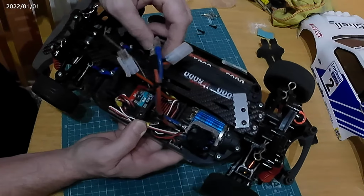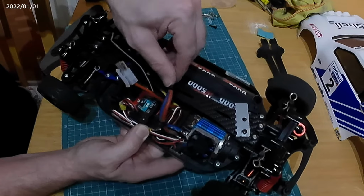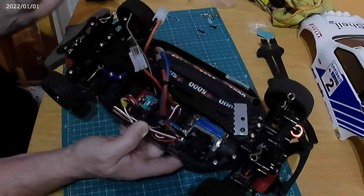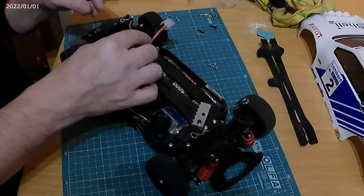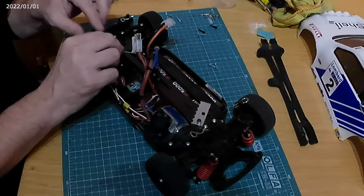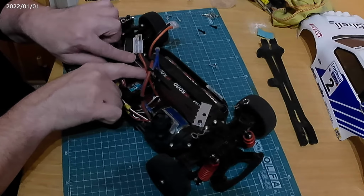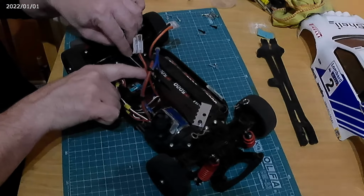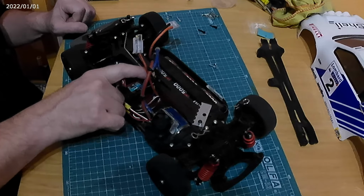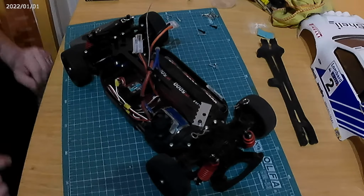Nice and easy. There's no point me showing you how I'm gonna cable tie these up. I'll just do what I can do on here, off camera, just to tidy these wires up. And then, as far as the aerial is concerned, I'm going to probably try and run it without the aerial sticking out the body and just see how that goes. I'll just have it running along the top for now, so it's in there. Hopefully it'll pick up. I don't think the days of running aerials out of the cars, I'm not so sure you need to do that. But anyway, that's that for now.